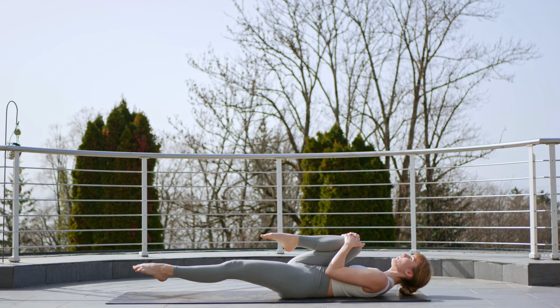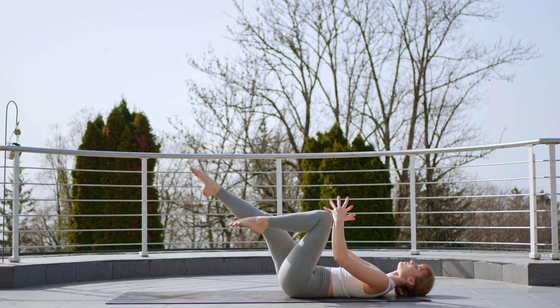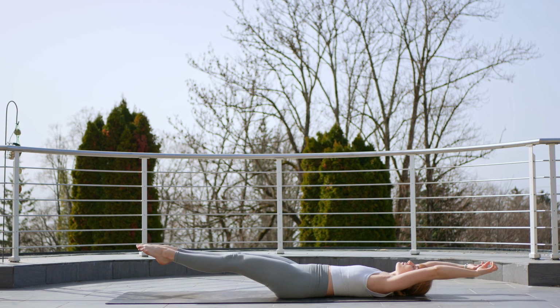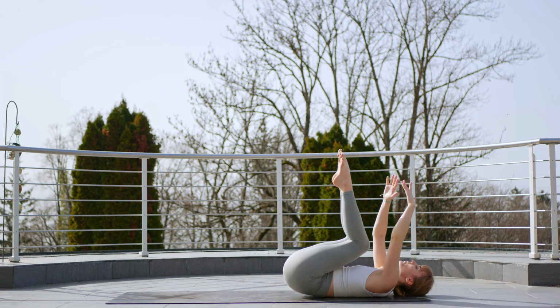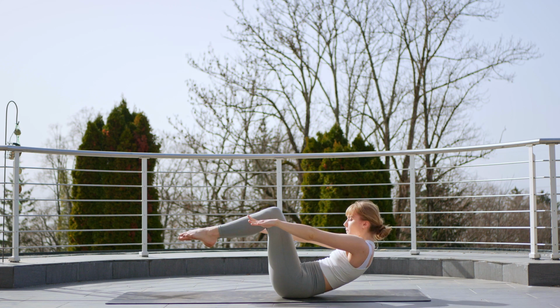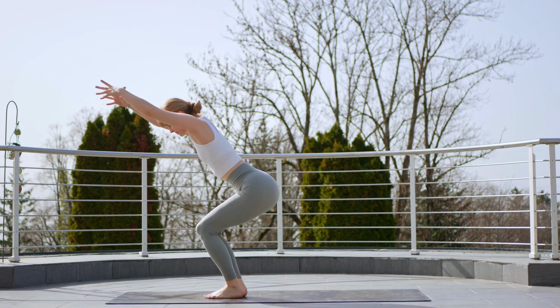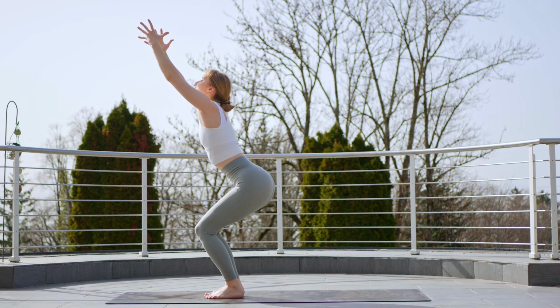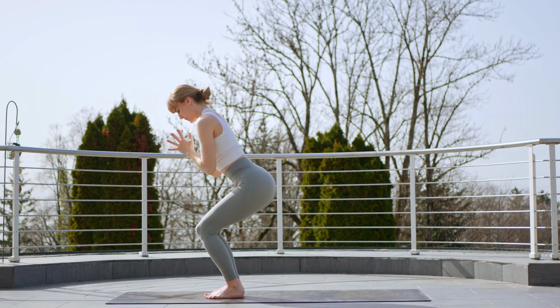Then hold that right knee into the chest, keep the left leg extended, press it in, and swap sides again, holding the left knee in, keeping the right leg extended. Then extend both legs, reach both arms over your head. Tuck those knees towards the chest and try and swing up to your chair pose. Inhale, shift the gaze upwards, and exhale, bring the hands to the chest.